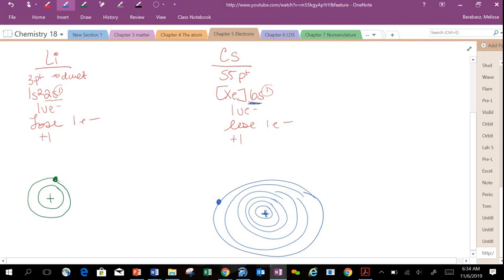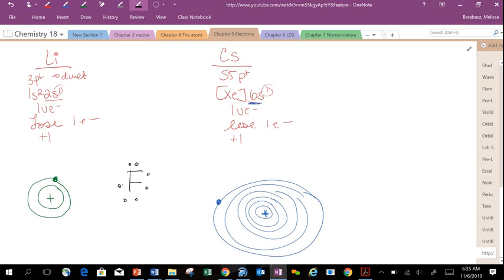Both of these atoms want to lose an electron, so they want to find somewhere to give this electron. I'm going to have Mr. Fluorine atom coming along, because he has 7 valence electrons, so he's in the hunt to gain an electron. We're going to see who he is going to get the electron from. Atoms are pretty lazy. They're going to take the easy way out. Whatever is easiest for them, that's what they're going to do. They're not going to fight for an electron. They're going to go and steal one with the least amount of effort possible.